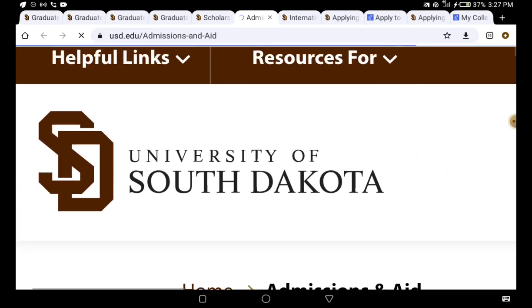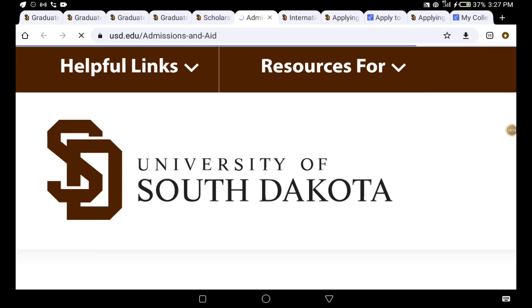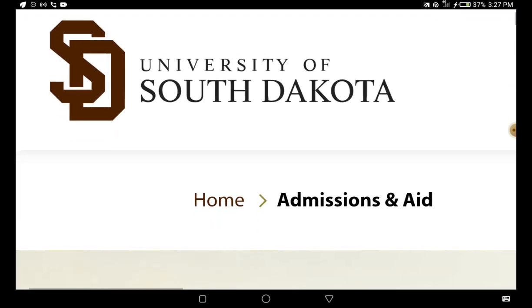Remember, this is the University of South Dakota, and it is one of the top universities in the United States where you can still get funding right now. Note that some of these programs are not available right now. Not all the programs are available at this particular point. So you want to make sure you check the program you are applying to, even for admission or not.